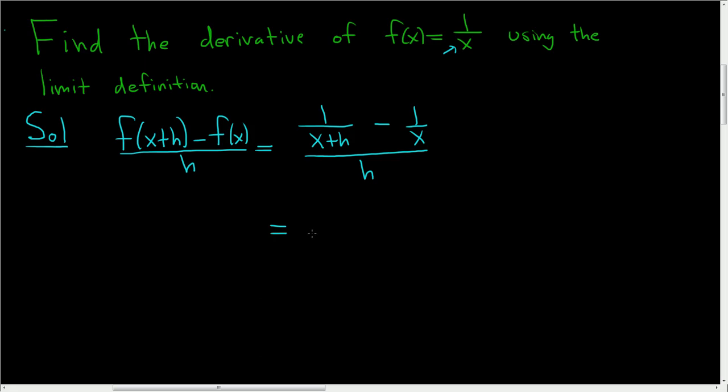The next step is where it gets a little tricky. We actually have to perform the subtraction in the numerator. So the least common denominator is x times x plus h. So I'm going to go ahead and write it down: x times x plus h. So we know that's going to be the denominator.